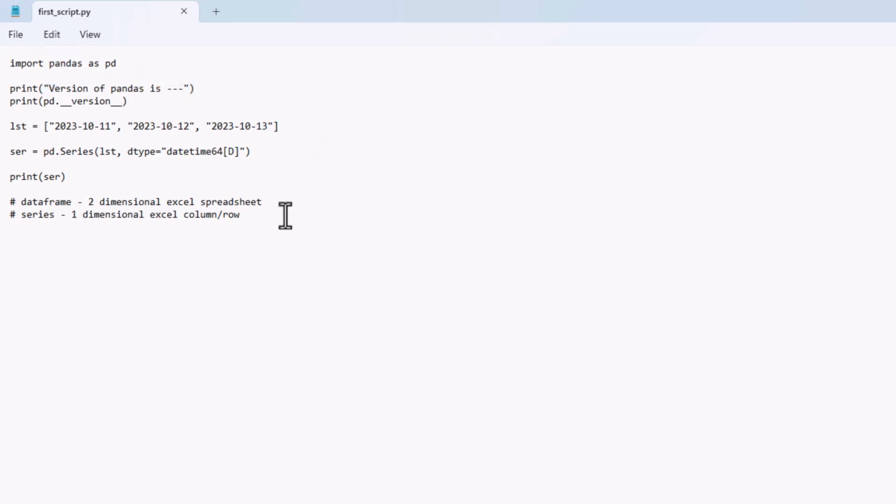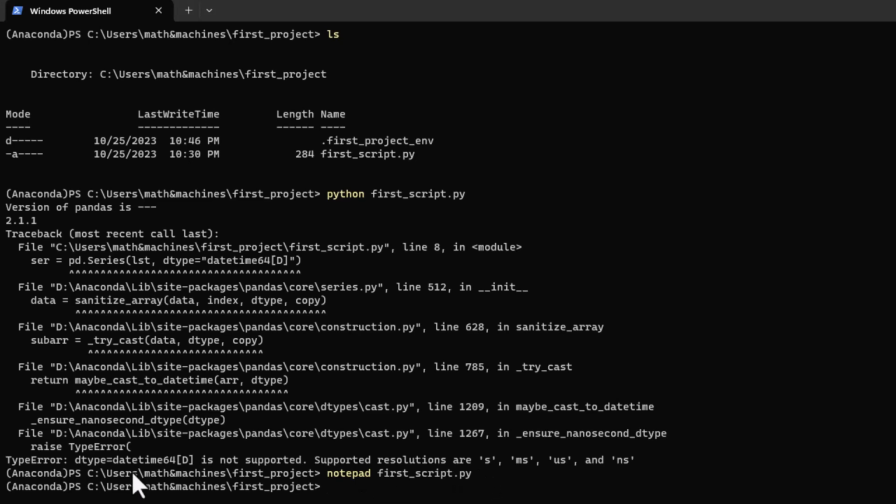And it turns out that whenever we try to use datetime64[D] data type for datetime values in pandas, if your pandas version is greater than or equal to 2, then it will give us an error because it does not recognize this data type. And if you check out the error, you will see that the only supported resolutions for datetime data types are second, millisecond, microsecond, and nanosecond, right?